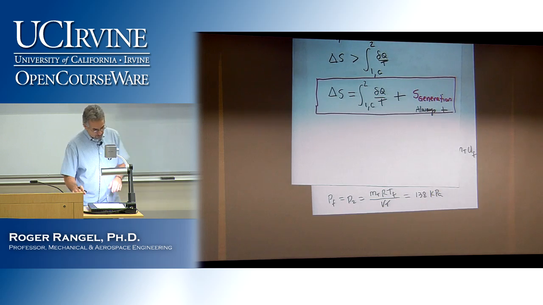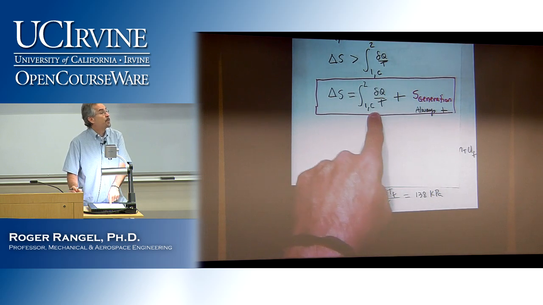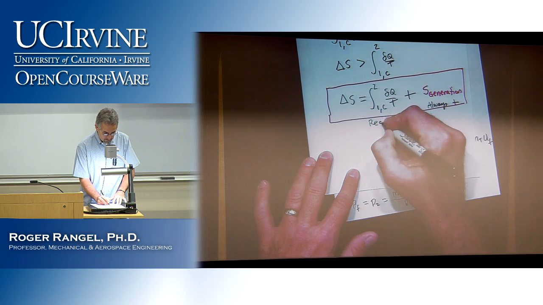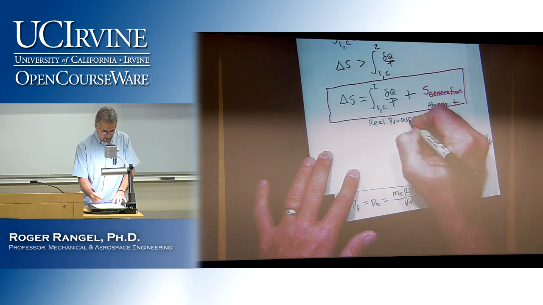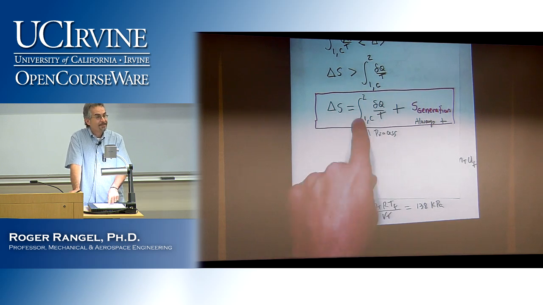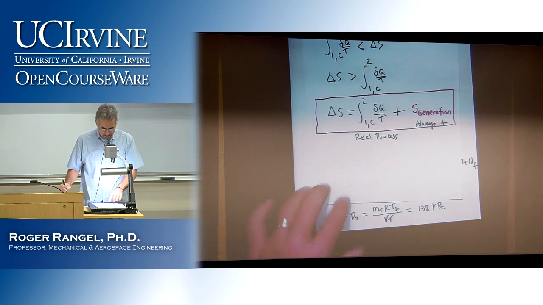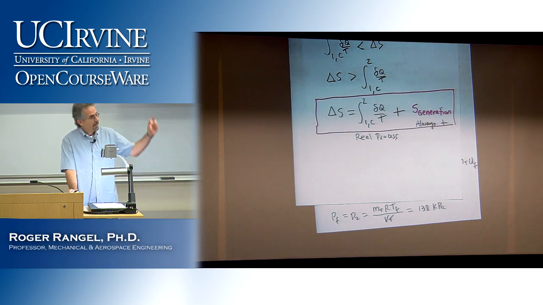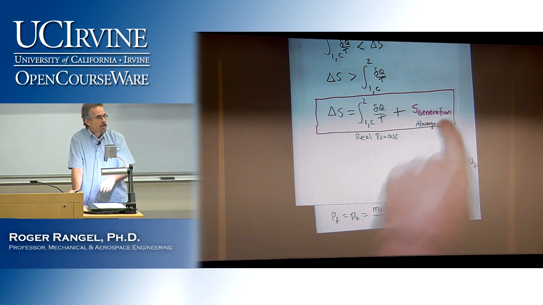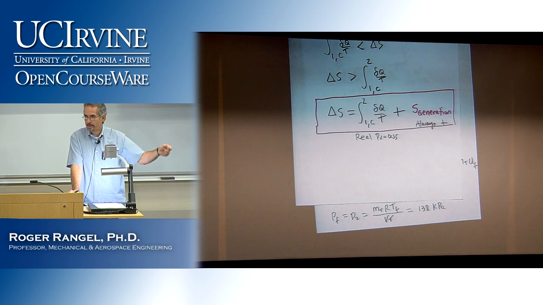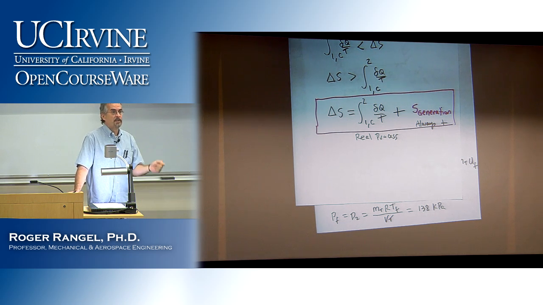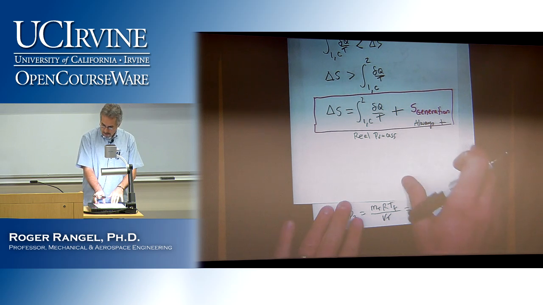So this path C was a real process. So this is for a real process. You can put that there. I already know it's adiabatic, so this term is 0. I can cross that out. So what I have is that if there is an entropy change, it's only due to entropy generation. In other words, if I find that there is entropy generation, or an entropy change, then that makes the process irreversible. So that's what I need to do.